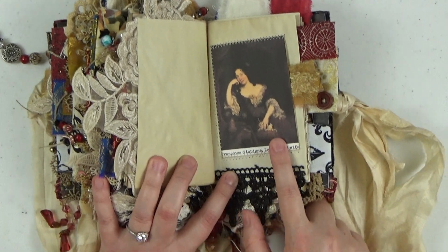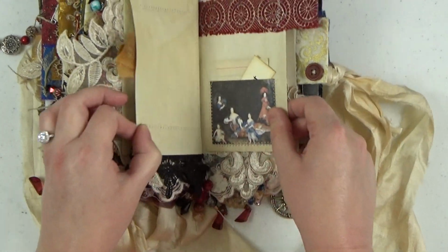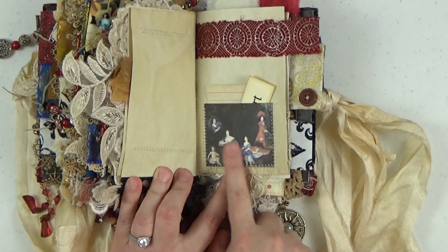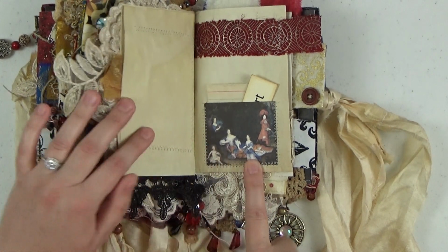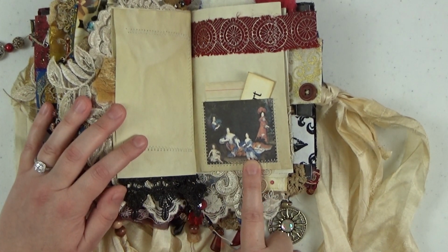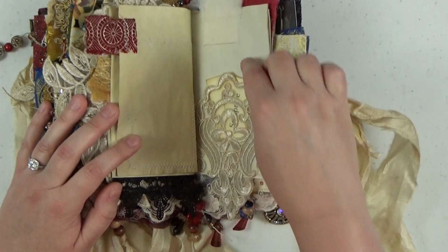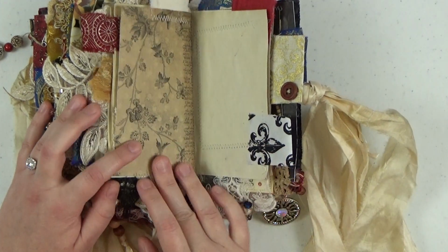Here's another portrait of Louis' second wife, who again did not become queen, but she was his wife. Here's a little tuck spot. This is the main mistress, I would say, and she had 7 of Louis' children. So here's a little tuck spot with this pretty applique here.